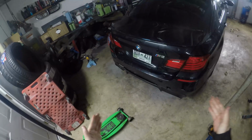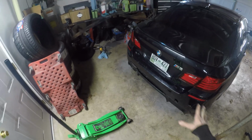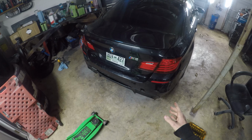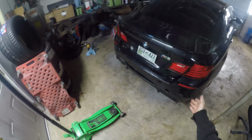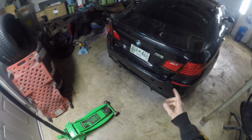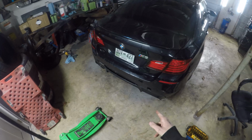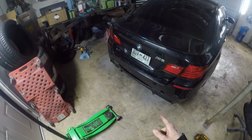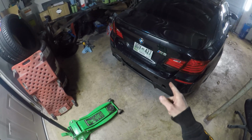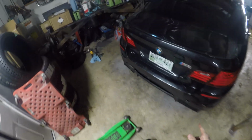Alright guys, here we go. This is the damage. I've already taken this bumper off and assessed the damage and put it back on to make it look a little bit better. Obviously we don't have the bumper or the trunk yet, so for the time being we're just going to take all this junk off and run it with no bumper till the new bumper gets here, and until the new trunk gets here. That'll have to stay on. But let's go ahead and take off this bumper.